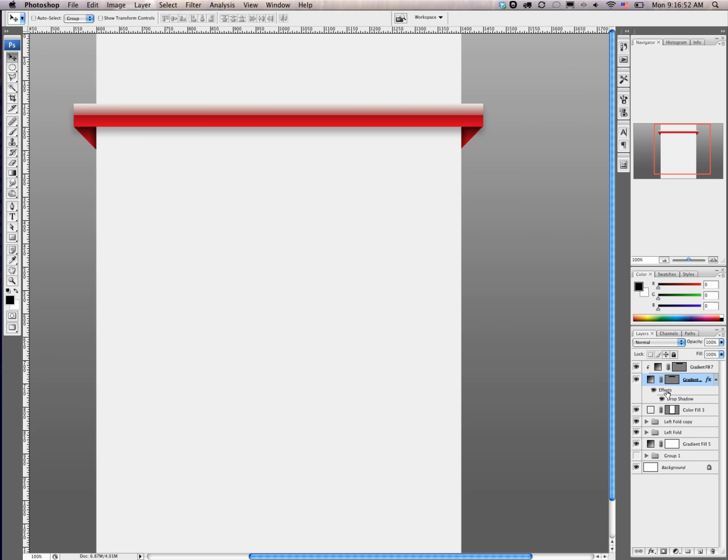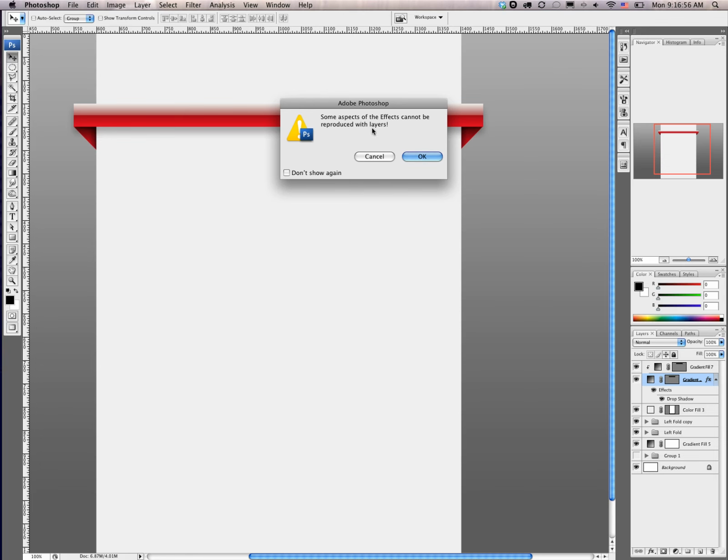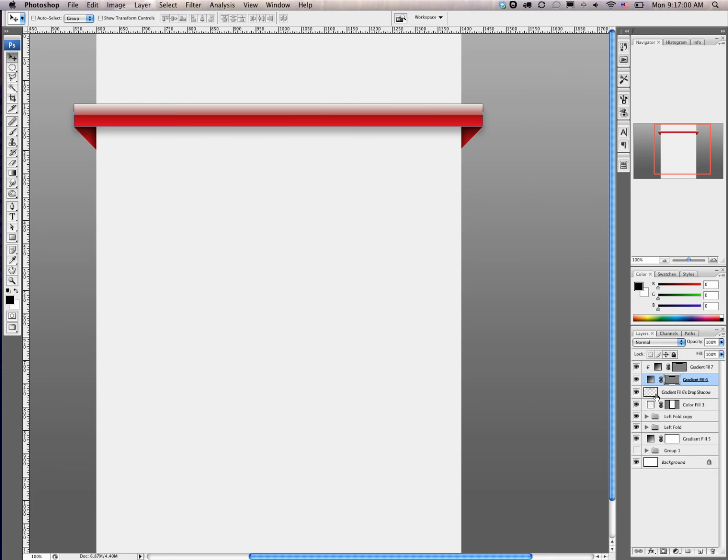So what we need to do is right click on this guy and say create layer. It's going to give us some warning, blah, blah, blah, cannot undo. So we're going to set that. Okay, there's our layer, here's our drop shadow. So we're going to get rid of some of the shadow on the side. We just get our eraser tool, bring down the size if we need to, and get rid of some of it right on these edges. Okay, that's good.